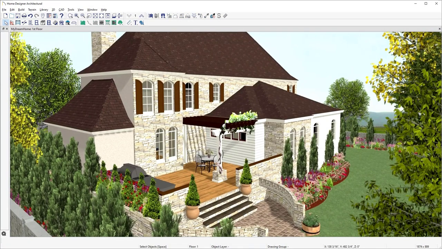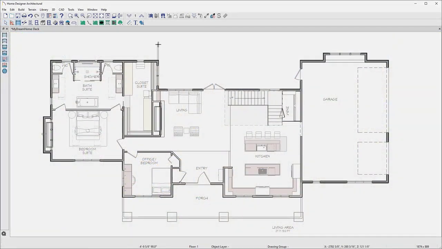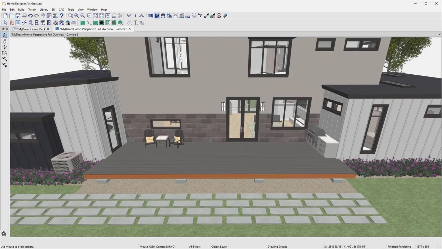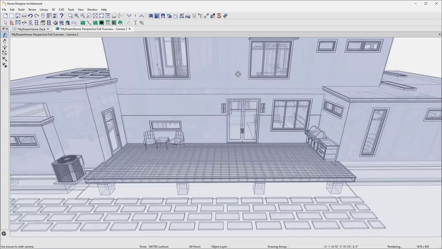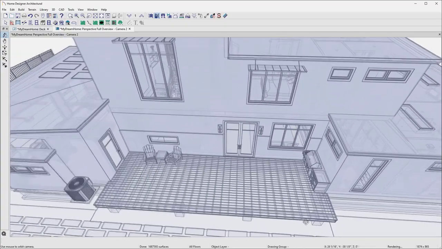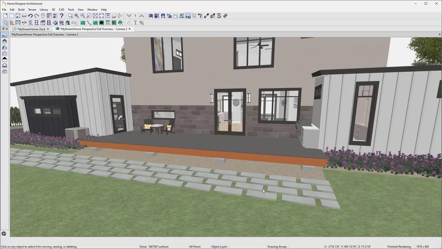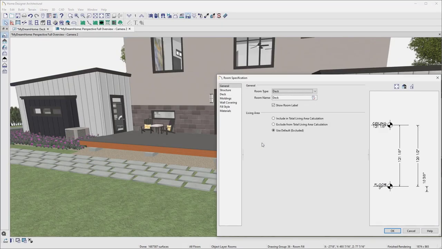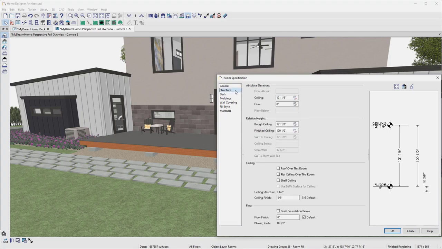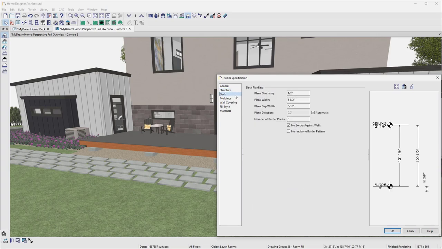Now that the site plan and landscaping are completed, there is one final element to add, a deck. Using the deck railing tool, draw the shape of the deck. When the area is enclosed, notice that a deck room label has been created. In a 3D view, we can see that the deck has been automatically generated with planking, foundation supports, and the structural framing. The software includes a framing option for decks that will automatically frame the deck and build the foundation supports for you. Deck default options can be customized, including the optional deck roof and deck planking materials. In the deck options, you can define additional features for the deck, such as overhang, width, direction, and planks.